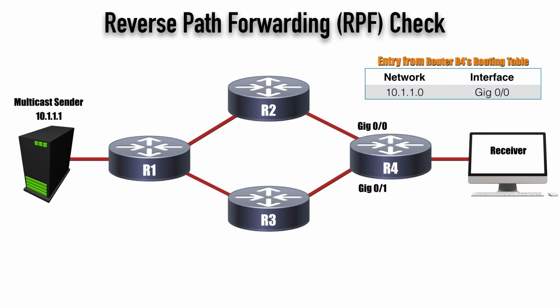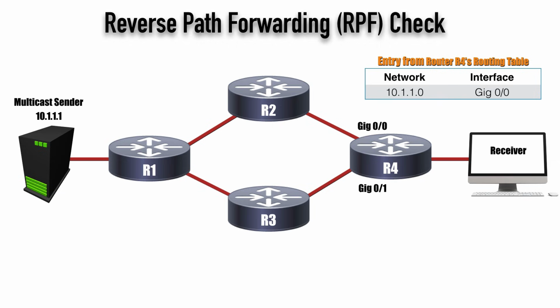And the next huge concept we have to wrap our brains around as we're talking about multicast is the concept of a distribution tree. When a multicast sender is sending out multicast packets, those packets are going to travel over branches of a tree, if you will. And there's a couple of different types of trees we can have. There's a source distribution tree and a shared distribution tree.